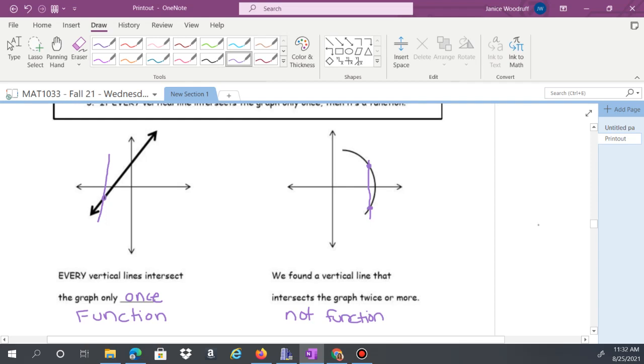Okay, and let's think about why this works with the vertical line. Let's say this is our graph, so this is the point 1, 2, 3, 4, 5, and this is 1, 2, 3. So this is the point 5, 3. And this is the point 5, negative 3. The x values are repeating. Remember that a vertical line has the same x value at every single point. So the vertical line will help tell you if any of the x's repeat.